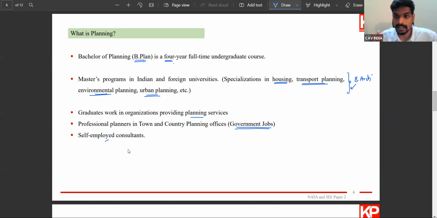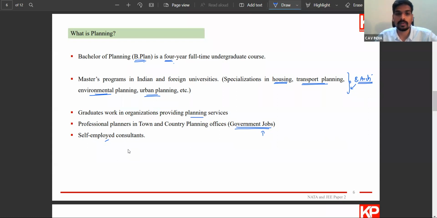Each and every municipality in the complete country has a town planning department. In that department, you have the posts for town planners and assistant town planners. At this point of time, there is a huge demand, or huge scarcity, a supply-demand gap for these planning-level posts. For these government jobs, there are separate exams, just like any government job in India. In most cases, you can also attempt those exams after your B.Arch too.